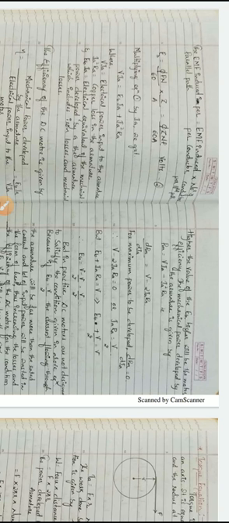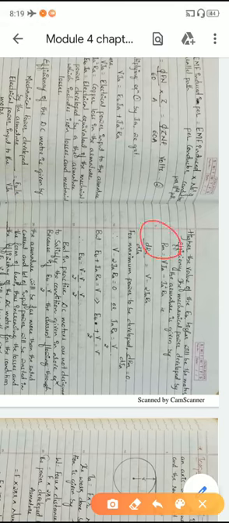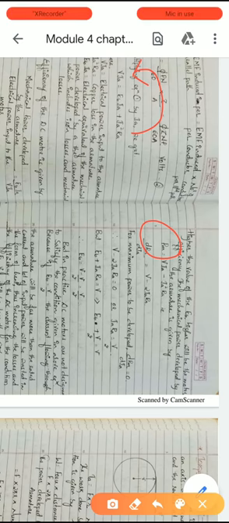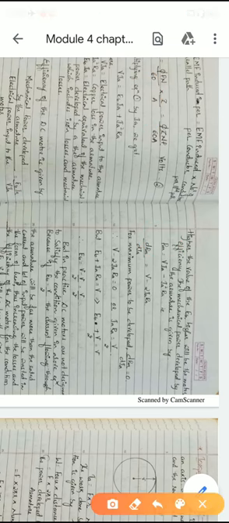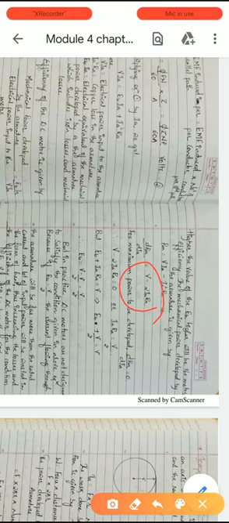Right? So now in this equation, we'll take motor power, that is EB into IA, and bring this to LHS. What I will get? VIA minus IA square RA, right? So differentiate with respect to IA, what I will get? V minus 2IA into RA. Differentiation of IA with respect to IA is 1 and differentiation of IA square is 2IA, right?